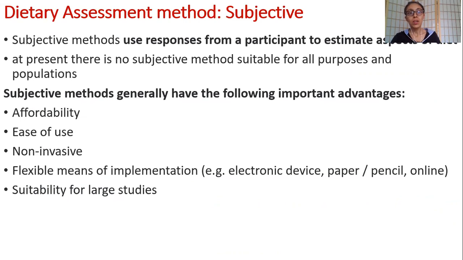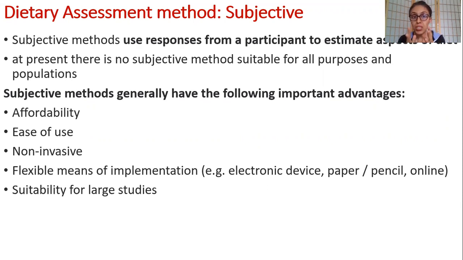Okay. All right. So now we go to dietary assessment methods. There are two types of dietary assessment methods, and as I said, this lecture is very brief. It's just an overview, so don't worry. Not bombarding you with nutritional epidemiology knowledge. All right. So roughly speaking, dietary assessment methods can be divided into subjective methods and objective methods.